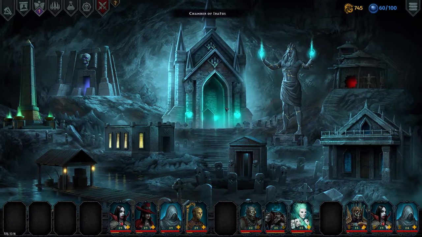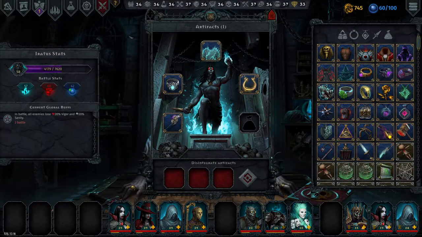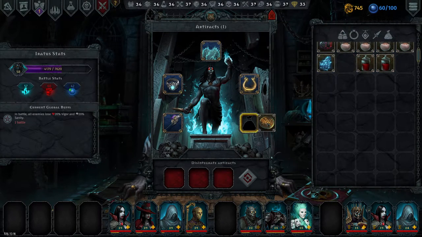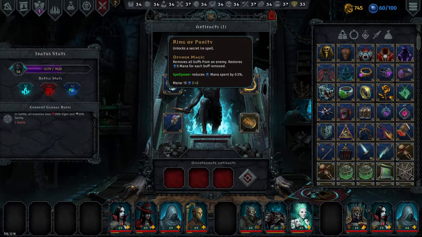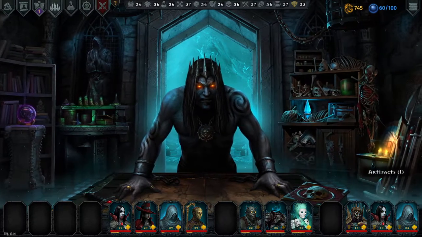That worked out. And let's see, how many more bones do we need? It's probably too late to start using the bone golem, isn't it? Whatever. Let's use the gambling chip. It embellishes my undead features. Yes, yes, Iratus, I know. It embellishes your undead features. And keep the Ring of Purity, because it's the best one I think we have right now.